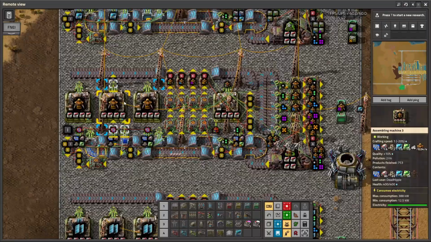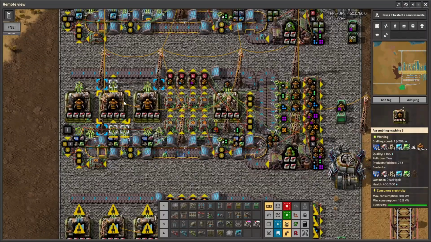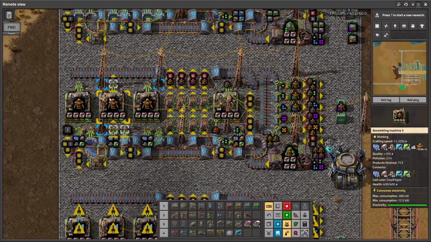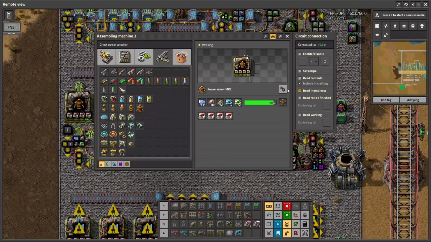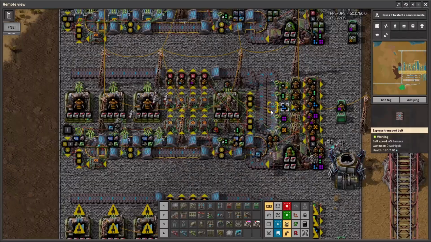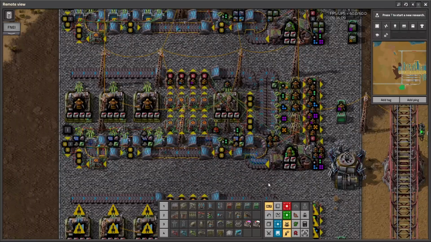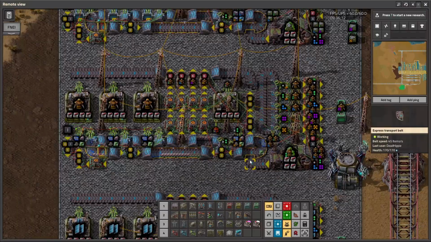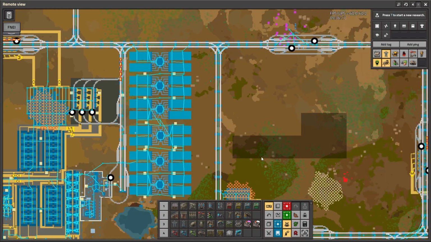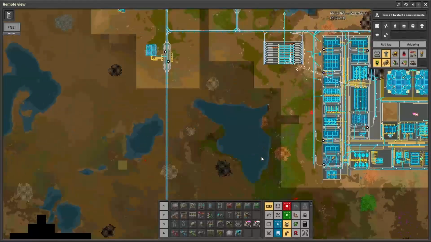Come on, throw me a legendary. Come on, come on, come on. Come on, throw me legendary stuff. Nope. Okay. No, there's no gambling in Factorio.